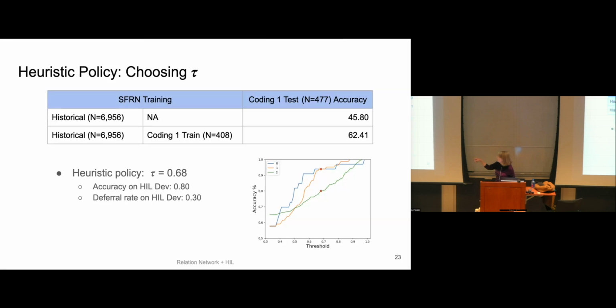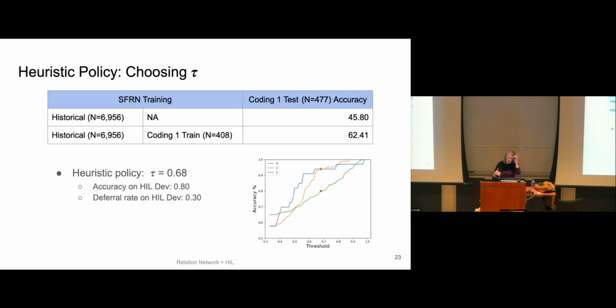So this just kind of shows why we picked 0.68 as our threshold probability, because it's showing on the graph, for each threshold of the max probability class prediction, or actually for each class, we're looking at each class separately. So 2 is the correct, that's the green one. There's fewer of those. That's the smallest class. And then the other 2 classes, which are a little bit more equal in size, they intersect at around 0.68, and that's above 90% accuracy.